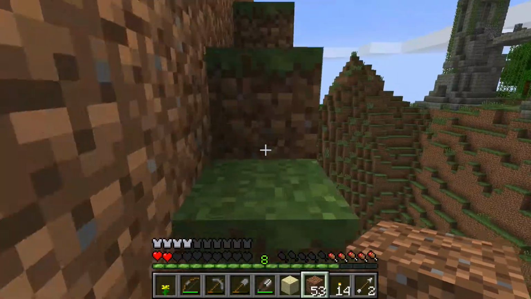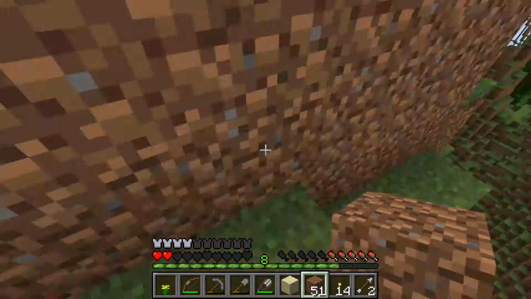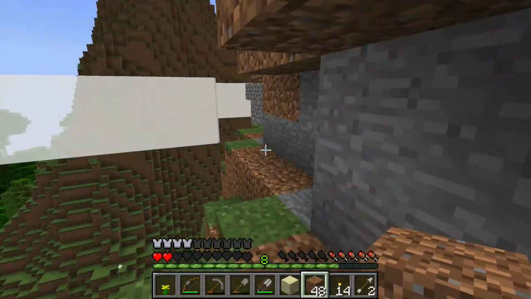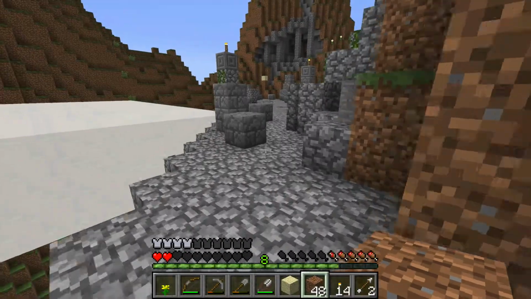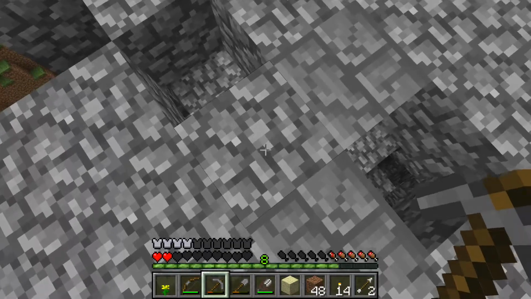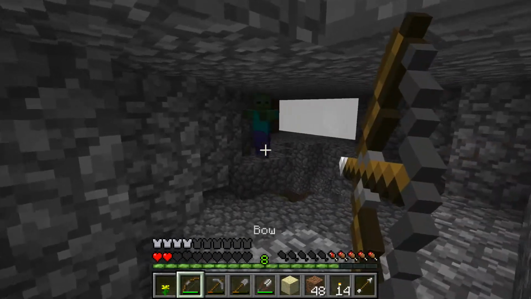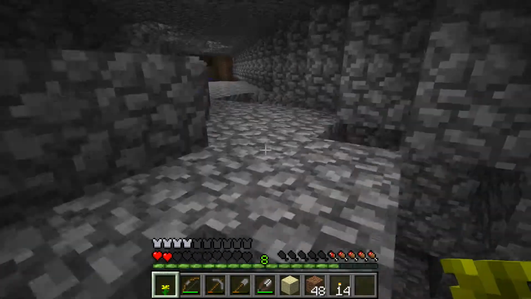Oh my word. This is some kind of jump puzzle challenge. That's all you. Hang on, can I just cheat? No. Here we go. All right. Shh, don't tell him, guys. Hey! A saddle! Oh. I found a saddle.